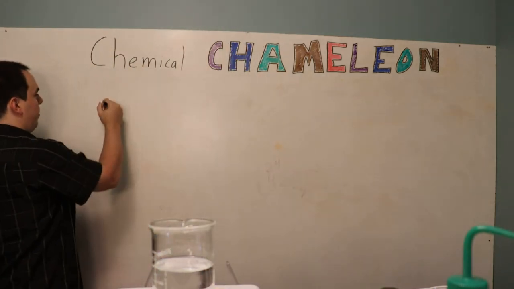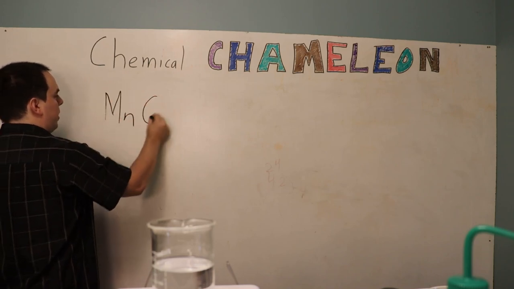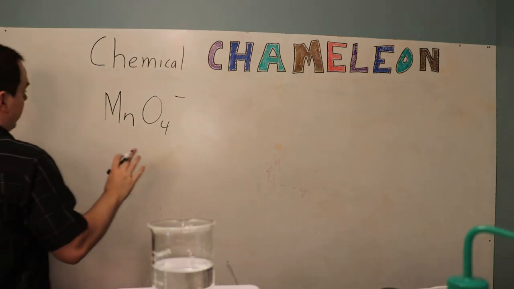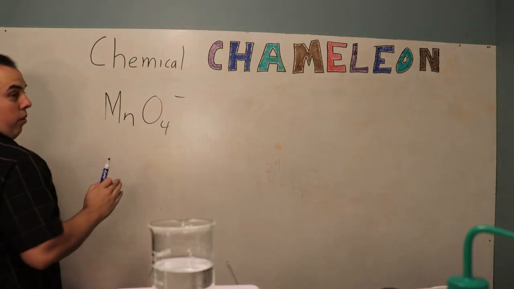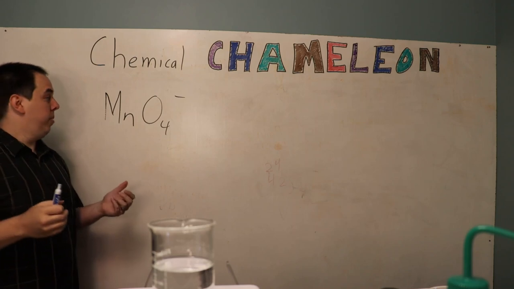So we have potassium permanganate where that potassium is going to be interacting with the water so we're going to be left with MnO4 minus. Now for oxidation numbers we don't have a lot to work with here. We have the manganese which is a transition metal and doesn't really follow any set rules for oxidation numbers.